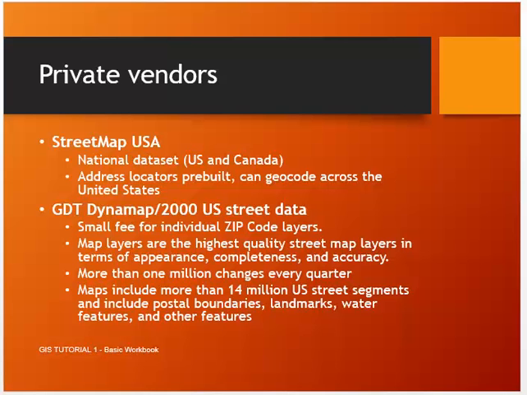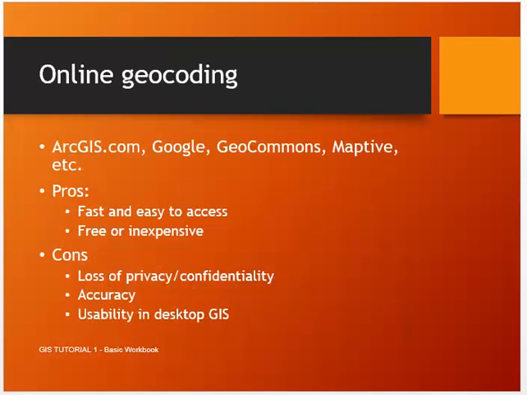The other source is obviously to go out and buy it, and there are going to be plenty of vendors out there who are willing to sell you geographic data. Sometimes you can get a student discount or an educational discount, but just know they pay a lot of money to make sure their data is up to date and good, and they're going to pass that cost on to the users. So as a last resort, you could buy the data.